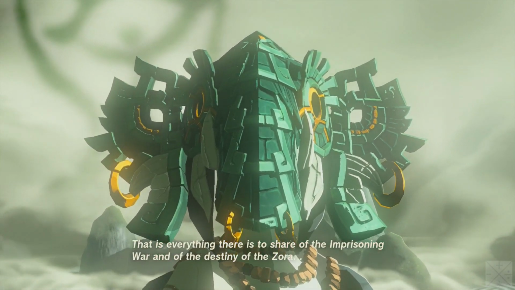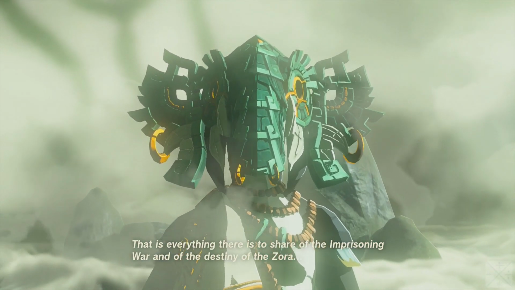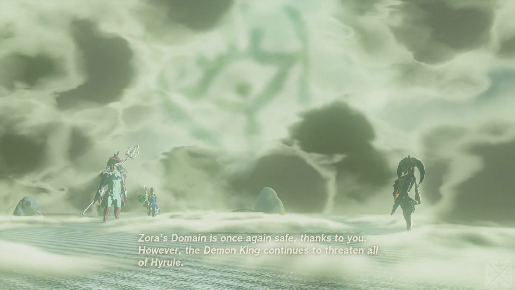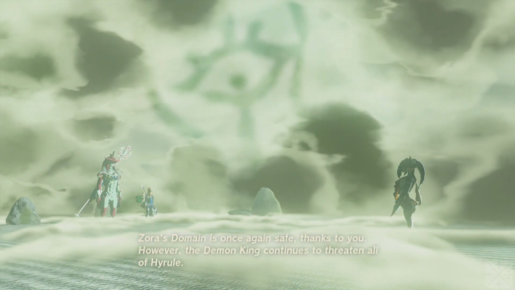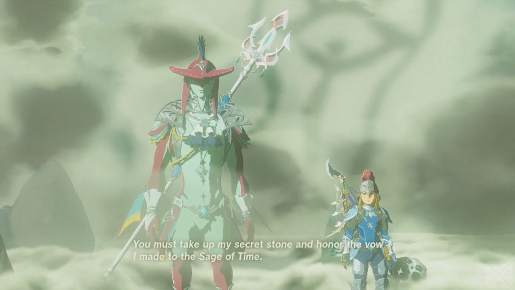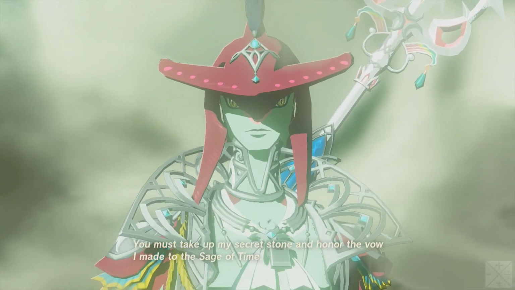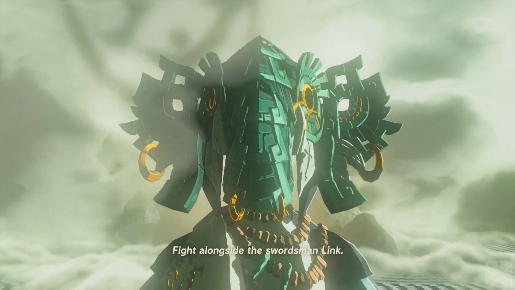That is everything there is to share of the imprisoning war and of the destiny of the Zora. Zora's domain is once again safe thanks to you. However, the Demon King continues to threaten all of Hyrule. Sidon, my cherished kin, you must take up my secret stone and honor the vow I made to the Sage of Time. Fight alongside the swordsman, Link.